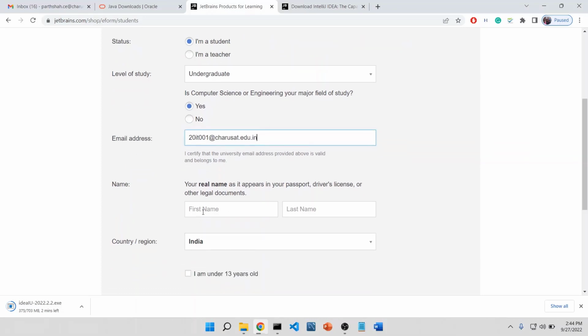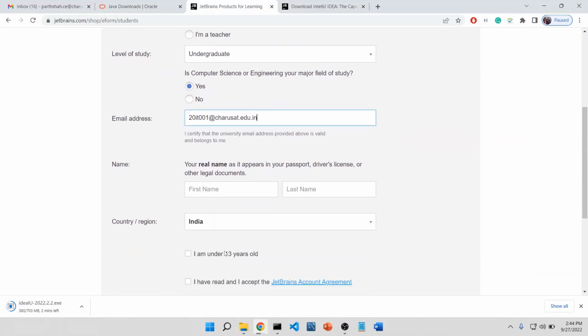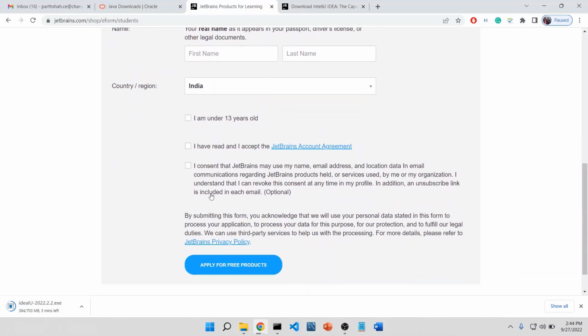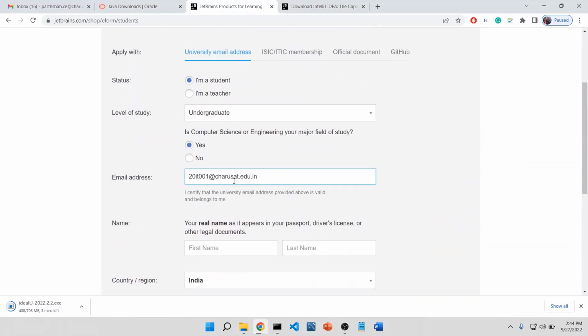And there you can specify your first name and last name, your country, and whatever terms and conditions are there. After that you can click on apply for free product, and once IntelliJ checks your details, based on the domain you have specified in your email address, and verifies this domain, they will provide you access to the Ultimate edition.